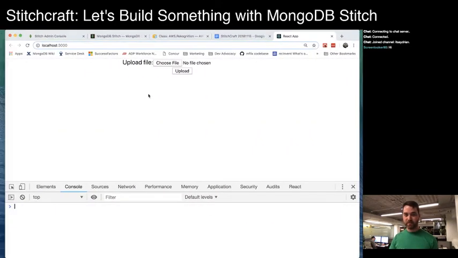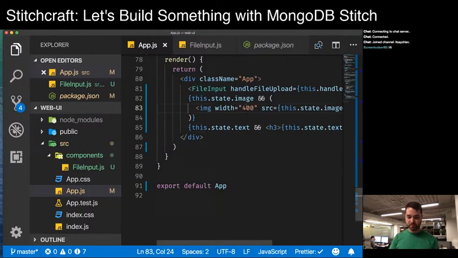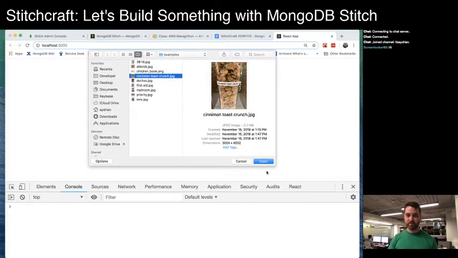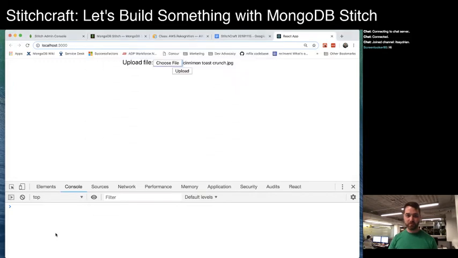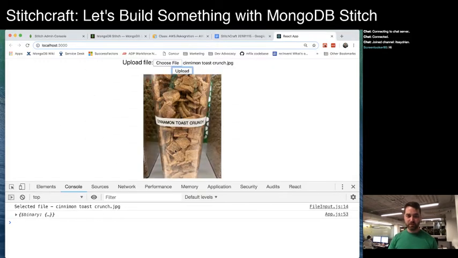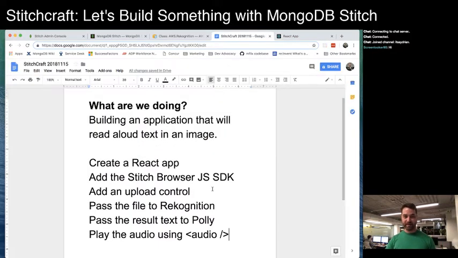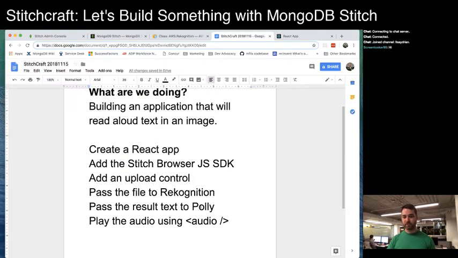Now let's go back over and see if that part works. I'm actually going to make this a little bit smaller too, since we have everything so increased in size. All right, so let's choose our photo again. Here's Cinnamon Toast Crunch. We're going to open, we're going to hit upload. And so it has uploaded. And boom. So we're now displaying it onto the page. Cinnamon Toast Crunch.